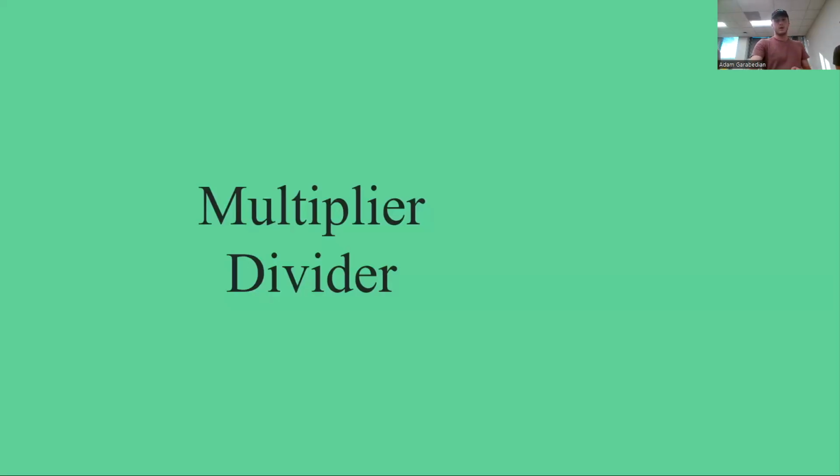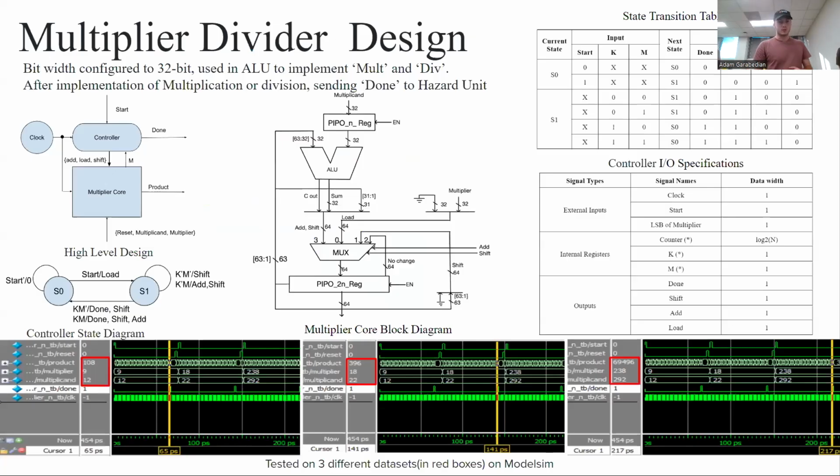Moving on to one of the subcomponents inside the ALU: the multiplier and divider component. Part of the specifications was a serial divider and multiplier, specifically the optimized version of it. The optimized version is able to reuse pretty much all the same hardware for the multiplier and divider, except for some small changes that need to be made in order to do both. But overall, all the flip-flops, which are the most costly, are saved.